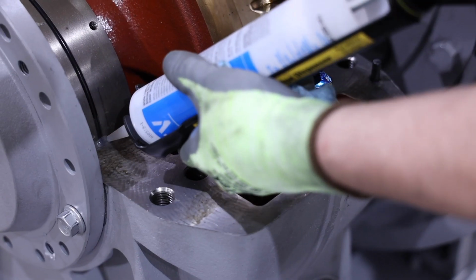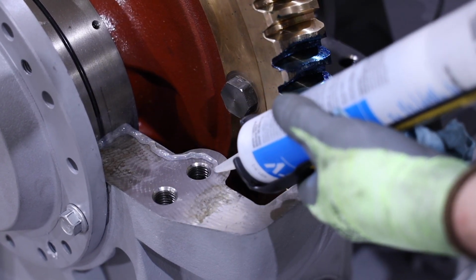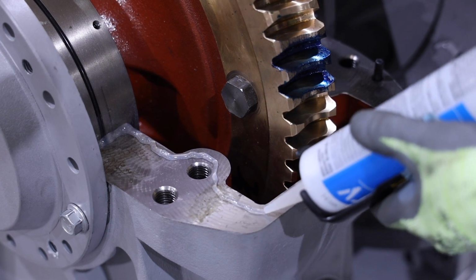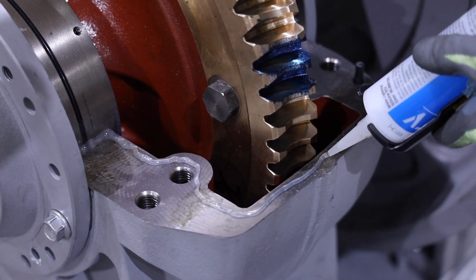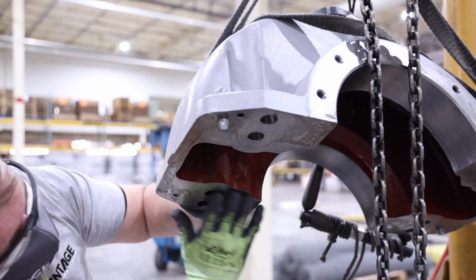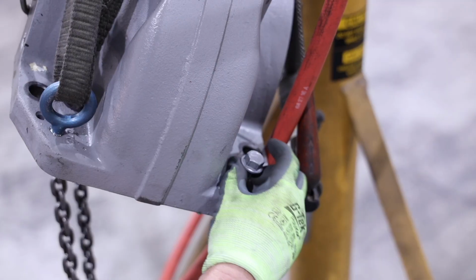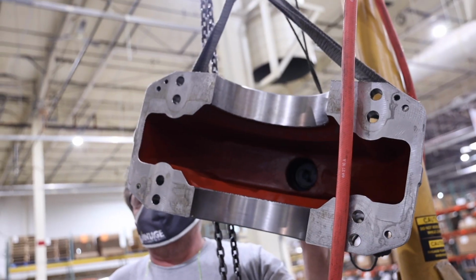Next, install the upper housing. Ensure that the lower housing surface is still clean and free of debris. Apply a bead of silicone to the lower housing inside surface and a bead of silicone along the bearing as shown. Wipe down the upper housing and make sure it is clean and free of debris. Make sure the jack bolts are removed from the upper housing if not already done so.